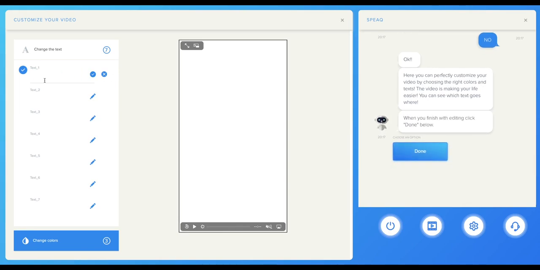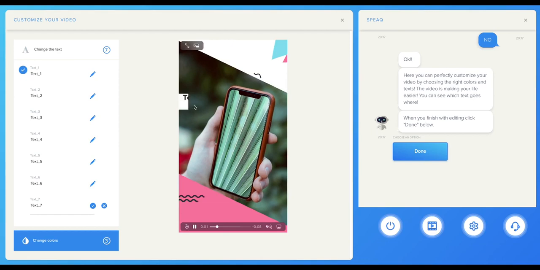As you can see here, it shows you how many texts a template has. You can simply fill in the empty spaces and click on the pen once you have finished. You can clearly see what text goes where. Each text block has a name, so you will always be aware of where each specific piece of text is going.